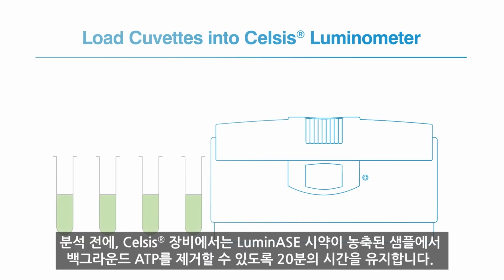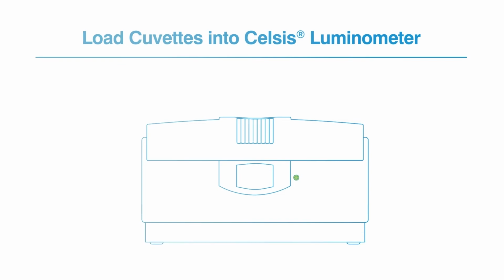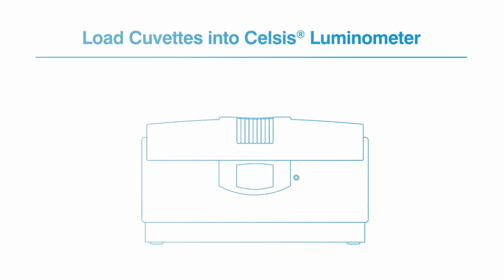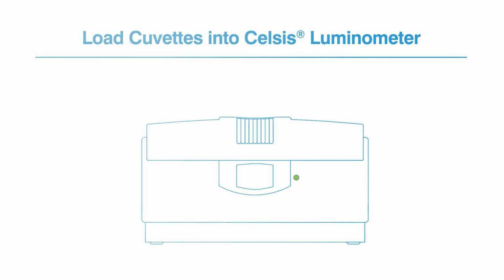Prior to analysis, a 20-minute dwell time on the instrument allows the Celsis luminase to deplete background ATP in the concentrated sample. This step, along with the subsequent ATP bioluminescence reaction, is all carried out through onboard automation. Once the analysis is completed, results are reported as presence or absence of contamination.